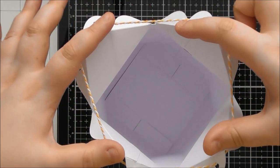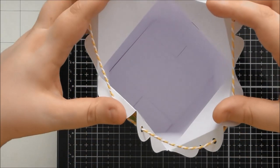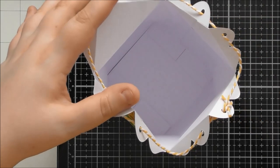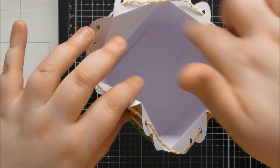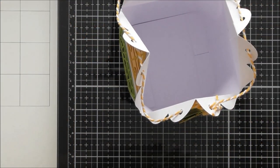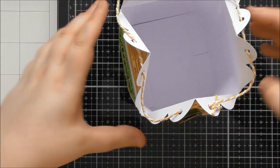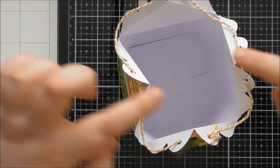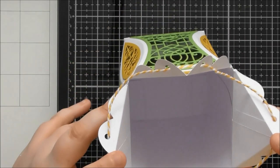If you just have the knot on one side it does hold nicely, but I wanted it more secure. You can pull the twine out and see how nicely and how big it is inside. You could even cut an extra square of card to cover the inside, or put the flaps down differently to have a solid square at the bottom. It's a really decent sized box and you can open the top nice and wide to get a large gift in.